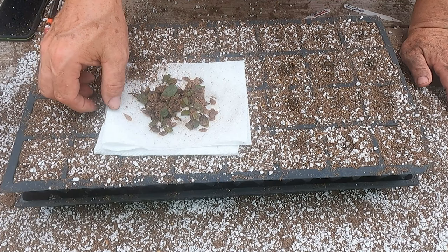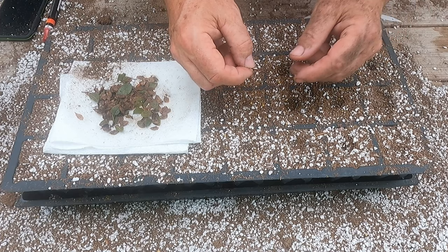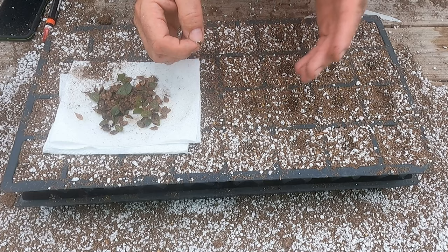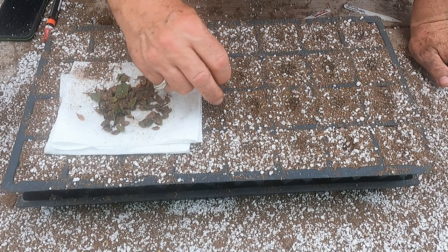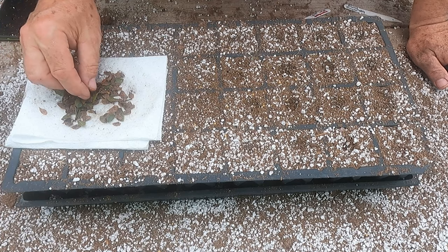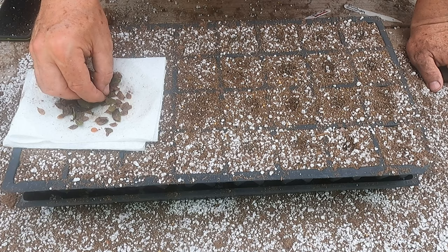I took care of his property for several years after that, so I know the trees thrived. It's very common here in Texas — you'll see creek beds with that white rock, and there'll be just a little crack in the rock with a little bit of dirt, and one of these seeds will get stuck in there and grow right on the side of that rock. They're a very hardy tree. As far as dry conditions go, these things thrive and will grow like crazy.